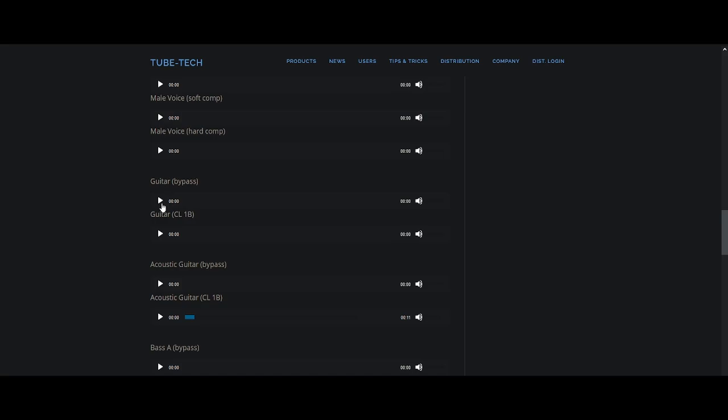Now the instruments, starting off with the guitar. You can definitely tell there's a clear difference.